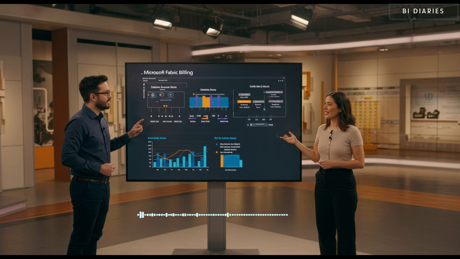And that 920 can be used for other things, like interactive reports. Exactly. Interactive queries, maybe even another smaller background task, can use that remaining 920 CU seconds. But remember, any part of that 920 that isn't used in that specific 30-second window is still lost. It doesn't build up.